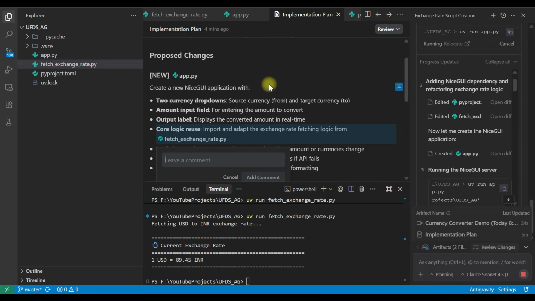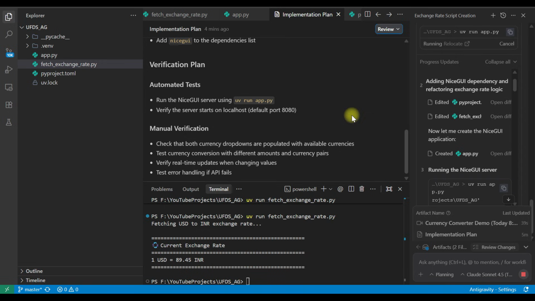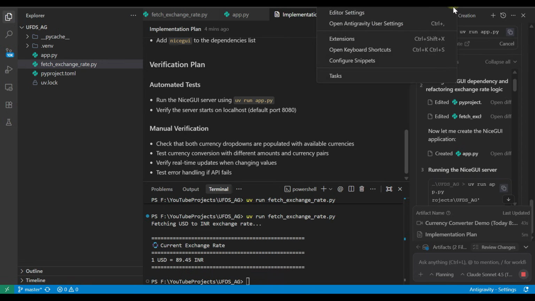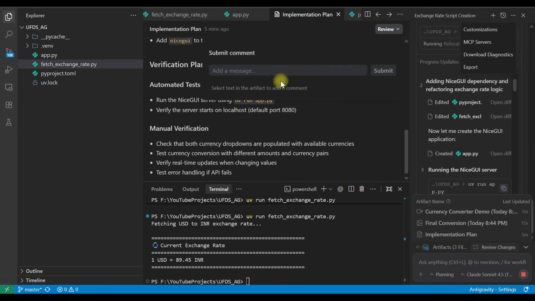Now here you also have some settings. Either you can allow the agent to do everything on its own, or you can have a review button. So here, if you see, it is a review part. In my settings, there is an agent setting where it asks whether the agent should do it on its own or you want to give a review and accept it. Basically, you can check that option. In my case, the agent will take action on its own, I will not review every time. But for this implementation plan, there is a review button, I can add comments and submit.